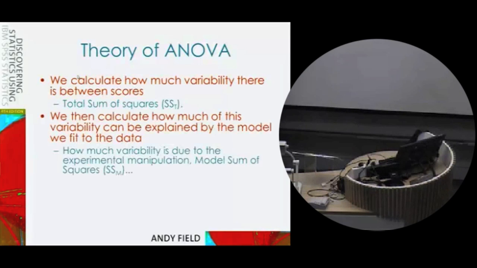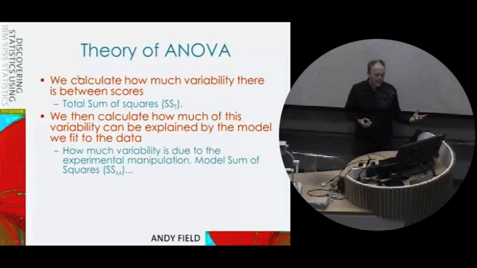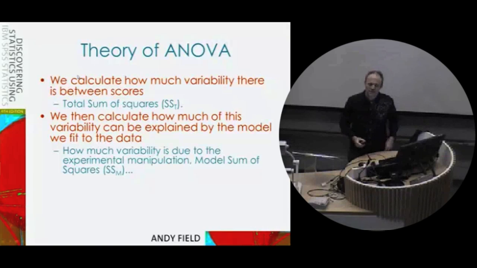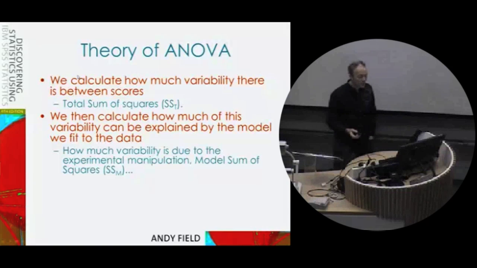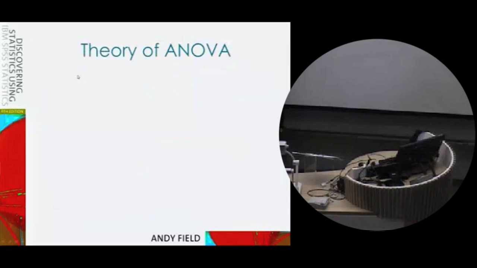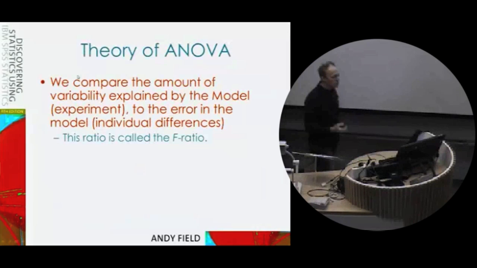That's the total sum of squares. We can divide that sum of squares into two. One thing we want to know is how much variability is explained by the model we fit to the data. In other words, when we fit a linear model, how much better does our ability to predict the outcome become? And we quantify that using a model sum of squares. And we'll also always have some error. So there'll be some variability that can't be explained, some error in prediction, and that's quantified using a residual sum of squares. So same three sums of squares that we've already dealt with before. And the F ratio is simply the ratio of the model sum of squares to the error.